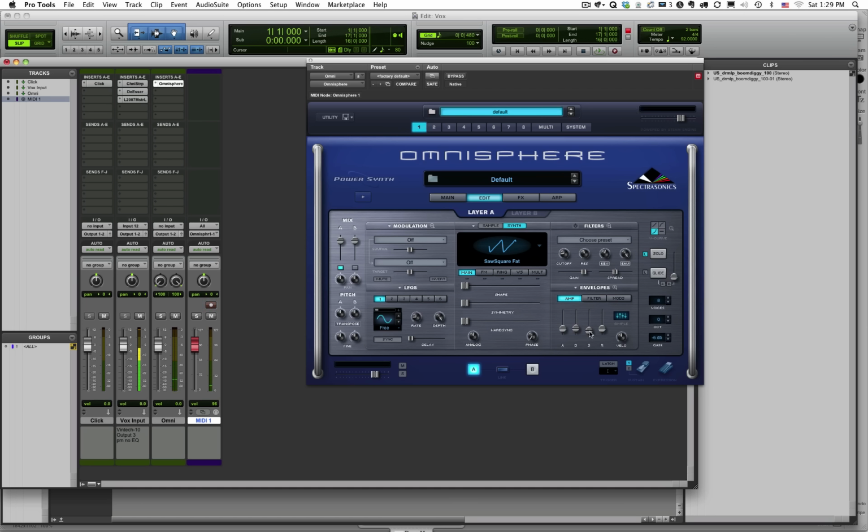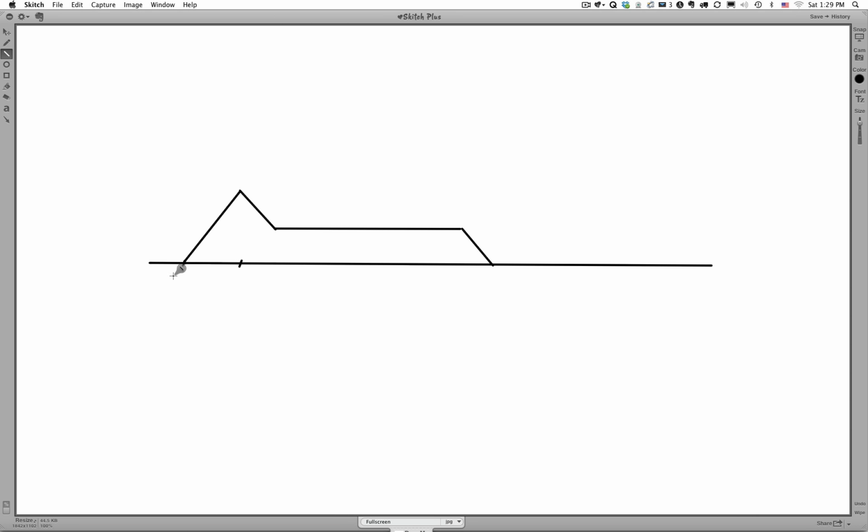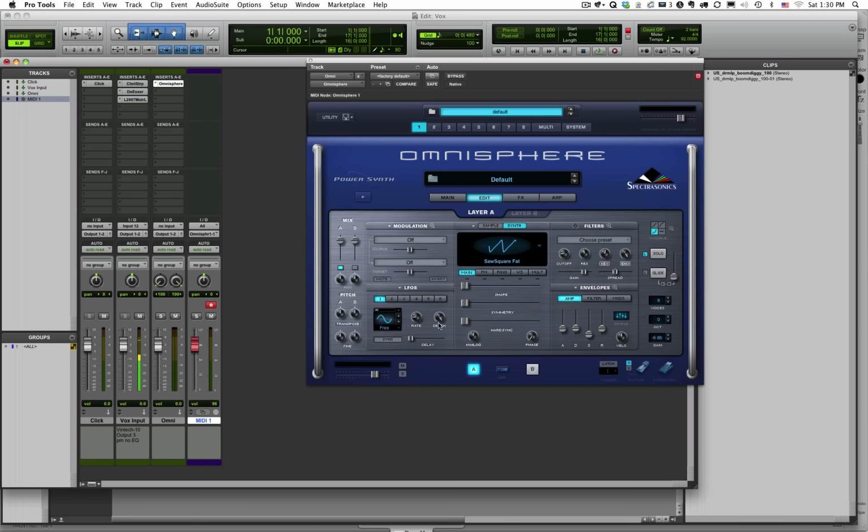Now what happens if we bring sustain all the way to 0? Well, then we're just going to hear the attack and the decay. Attack, decay, and then it goes to 0 because, remember, attack is a period of time from here to here. The decay is a period of time from here to here. And if our sustain level is all the way at 0, then the decay is going to continue to decrease until it reaches the sustain level. In this case, we just selected 0 as our sustain level.